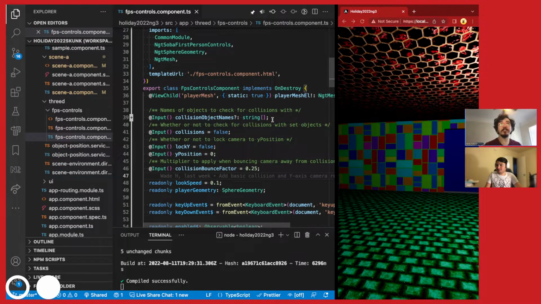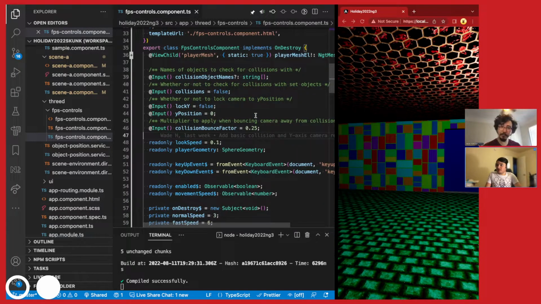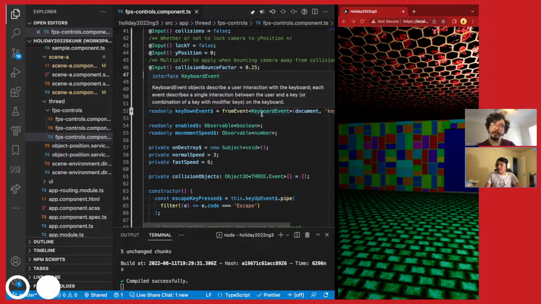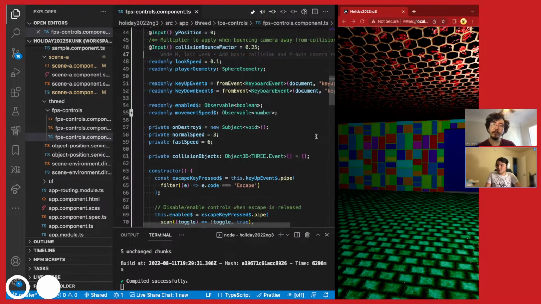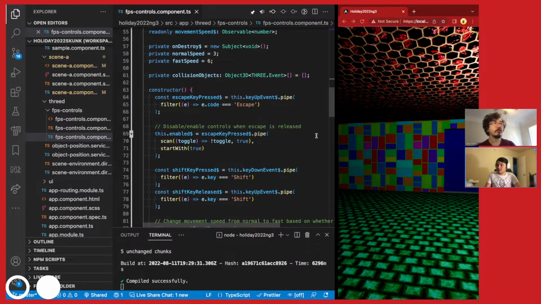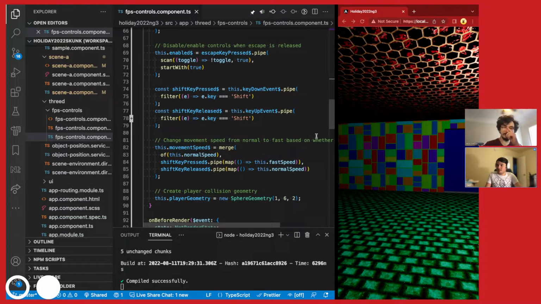It's okay. So this is my first person controls component. It listens for key events, and does some fairly decent RxJS stuff that was harder for me to think about than it should have been.